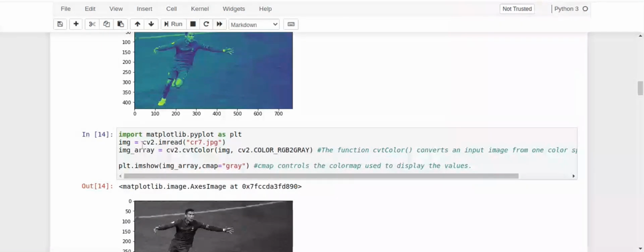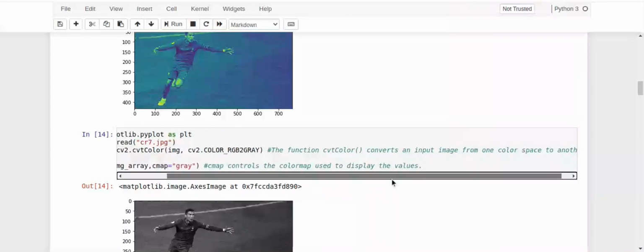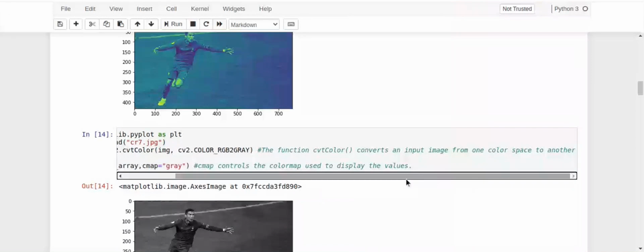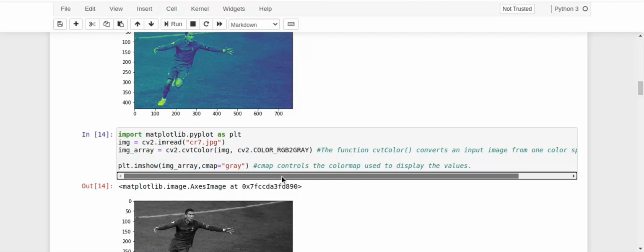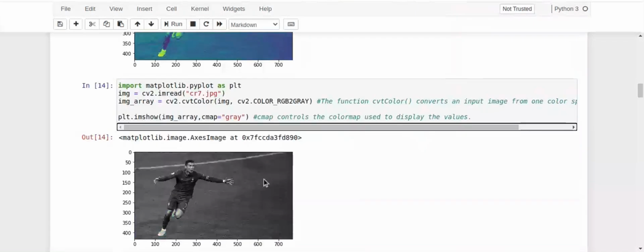First you have to read this image as cv2.imread cr7.jpg, then you have to call the cvtColor function. Within that there is an argument called cv2.COLOR_RGB2GRAY. What cvtColor does is convert an input image from one color space to another. So here you can see that the image is fully grayscale.